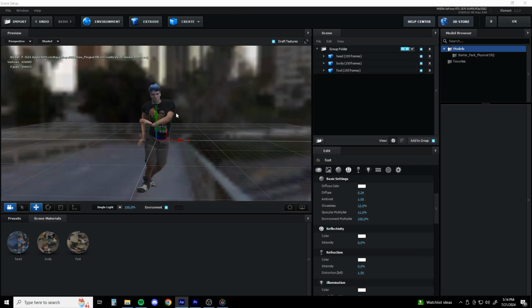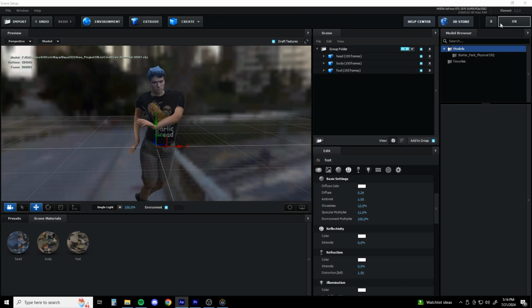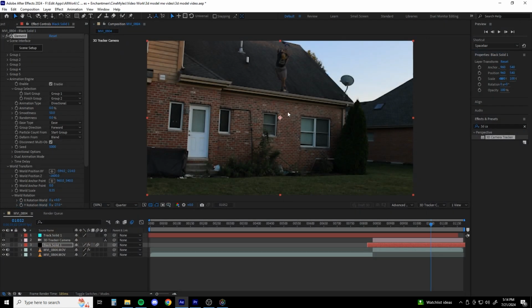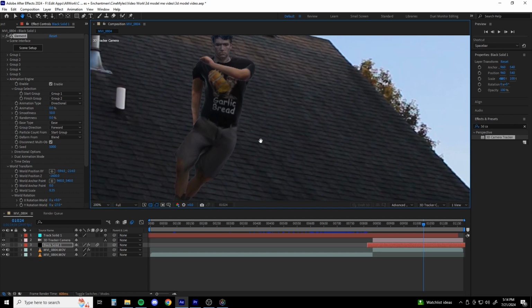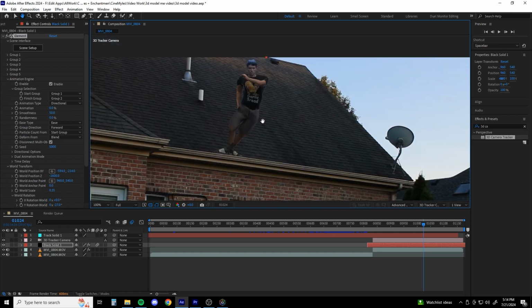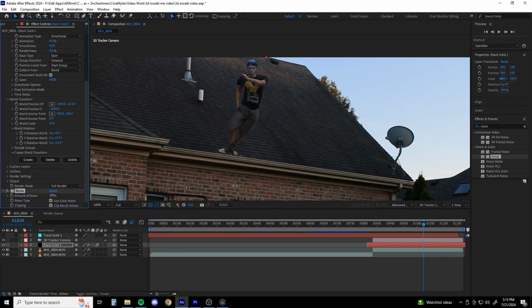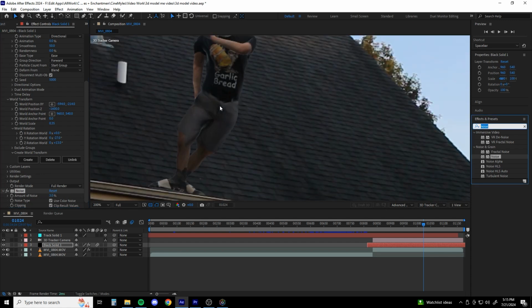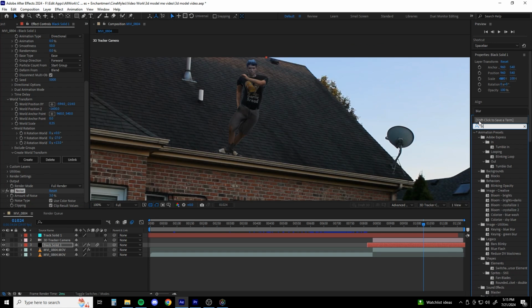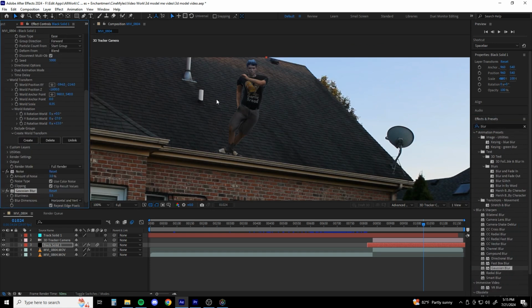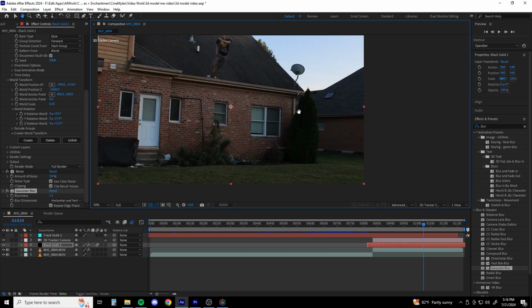Alright, that's pretty good, but let's see how it actually looks in the scene. That's pretty good. So now we can do a little bit more compositing here. Add a little bit of noise. And it also looks way too sharp, so definitely throw in a blur as well. Very subtle blur. Definitely helps out a little bit here. But everything else is looking pretty good.